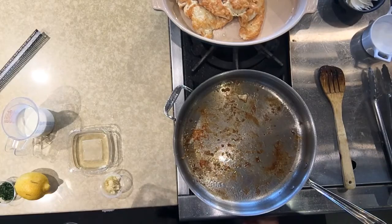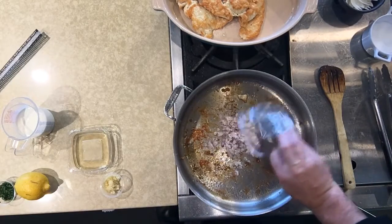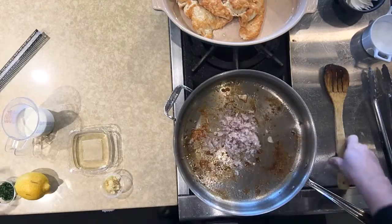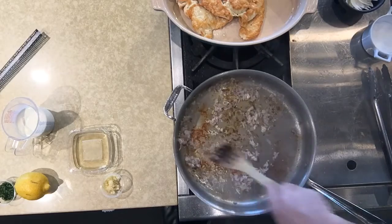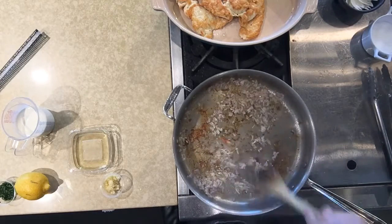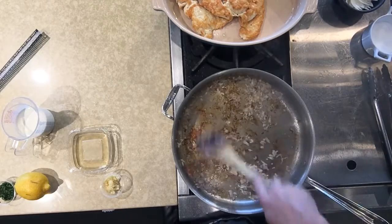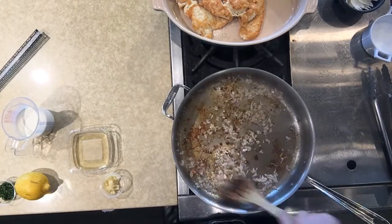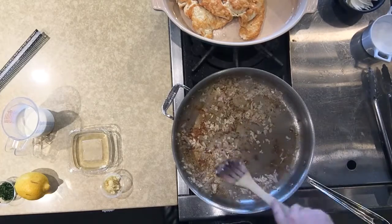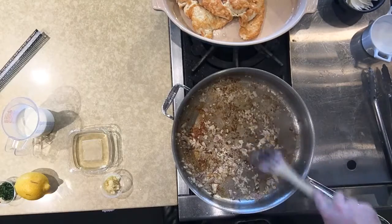So I'm gonna turn it down just a little bit, because the pan is very, very hot. And I'm gonna start with my shallots. I'm gonna put my shallots in my pan. We always put shallots in, or something in the onion family, in the pan long before we ever put our garlic. Shallots or onions and garlic cook at very, very different times. So if you ever find a recipe that says put your onions and your garlic in the pan at the same time, they are lying.